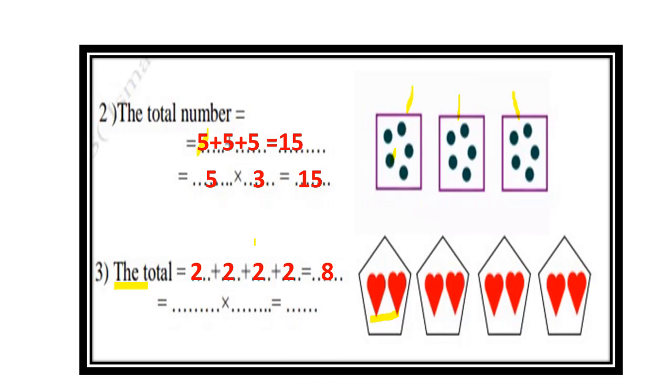If I wanted to make it in a multiplication sentence, I will ask myself here, what is the repeated number? It's 2, teacher. How many times I repeated number 2? 1, 2, 3, 4. So it will be 2 times 4. Let's make 4 on my fingers and count by 2. 2, 4, 6, 8. So the answer will be 8, my students. It's the same answer.